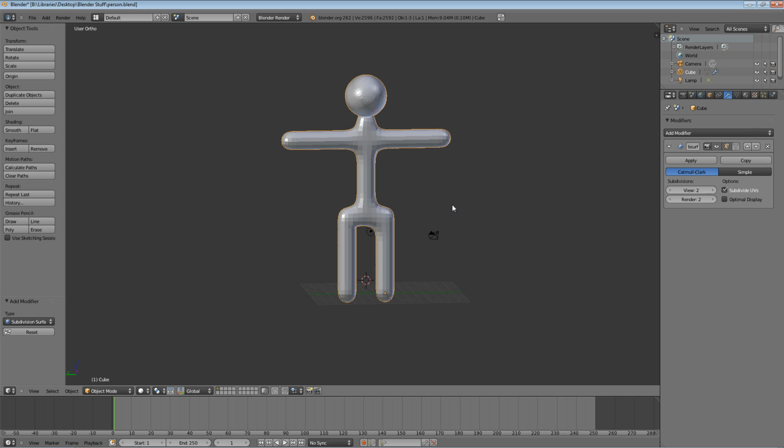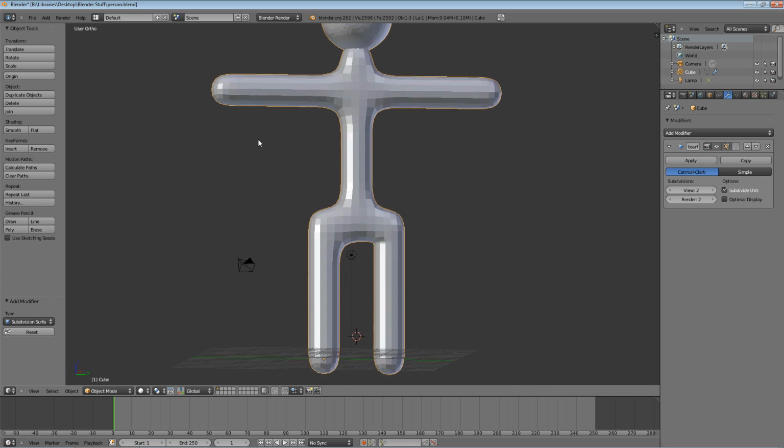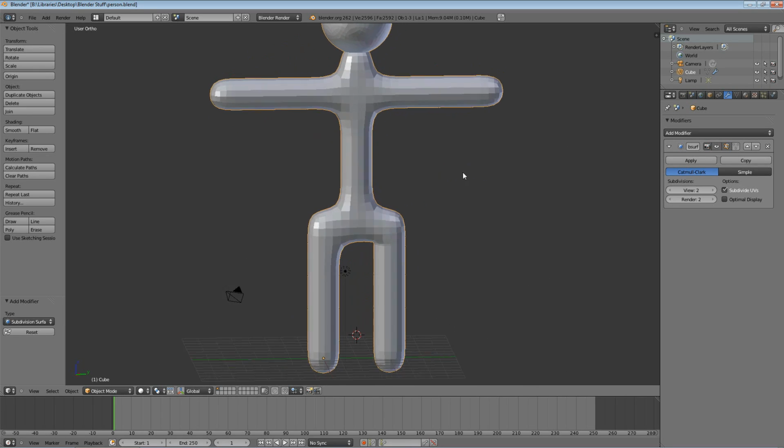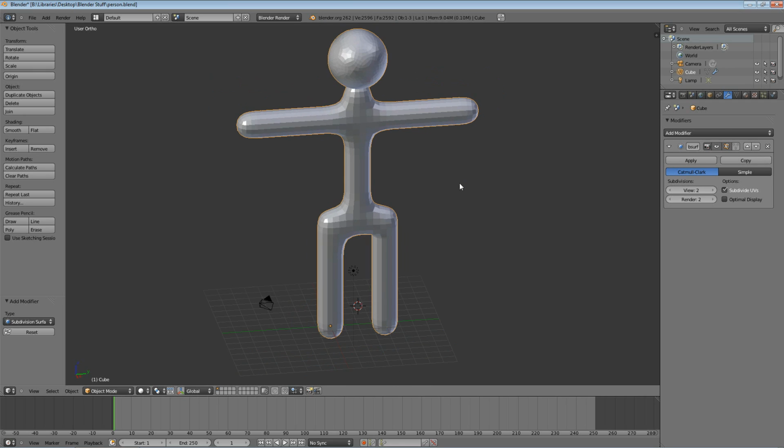Before we go, the last thing I want to show you is you can see this model looks like it was cut out of stone, chiseled, whittled, something like that. It has these facets on it. Like if you've ever seen a cut gemstone, it looks like it has facets. So one thing you can do to change that look is come over to the left side of the 3D view window, the object tools, and there's this option for shading. The default is flat, and what that means is every surface is rendered like a facet. But if you come over and you hit smooth, you'll notice it smooths out those facets so that it looks like it doesn't have them anymore. It kind of blends them together and averages and interpolates so that it looks like a smooth surface.